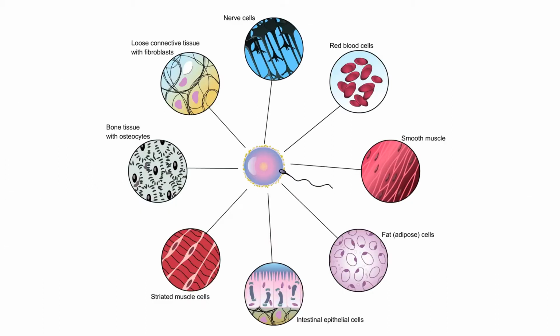So here you're going back to the very beginning. Here is a sperm fertilizing an egg cell. You've got your zygote, and then as the embryo develops, the various different cells will come into being: nerve cells, red blood cells, fat cells, etc. So you start with one zygote, and from that the cells differentiate and you get various different types.